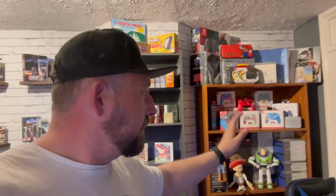Right, so we're going to be having a sort out of the game room, a bit of a change around, different order of things. All this behind us, my daughter's going to be having these shelves, well, this bookcase, so I've got new shelves which are down here. They are going to go up. I've got some organisers. I'm going to put some shelves up around here as well. I've got some posters and things.